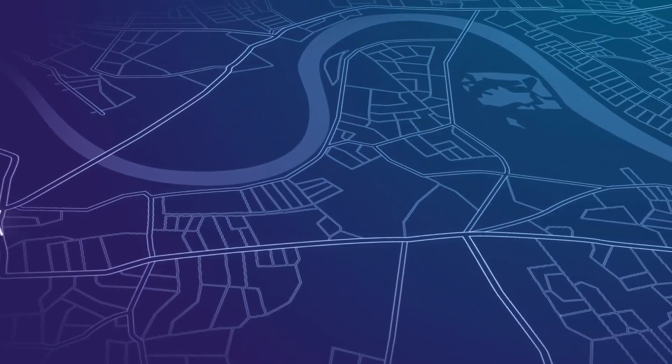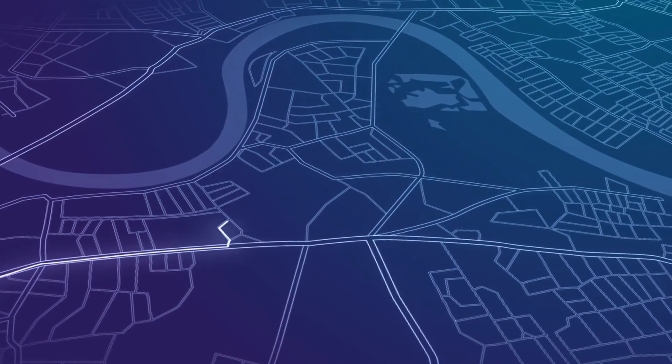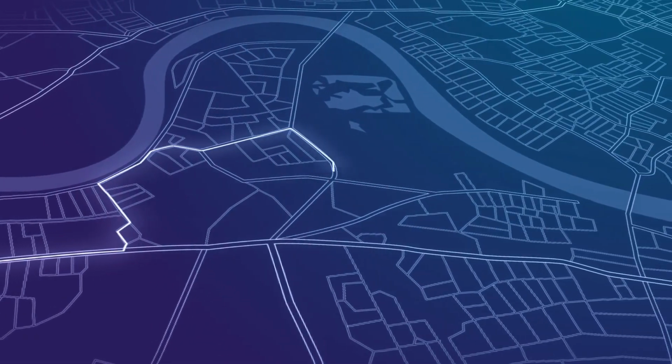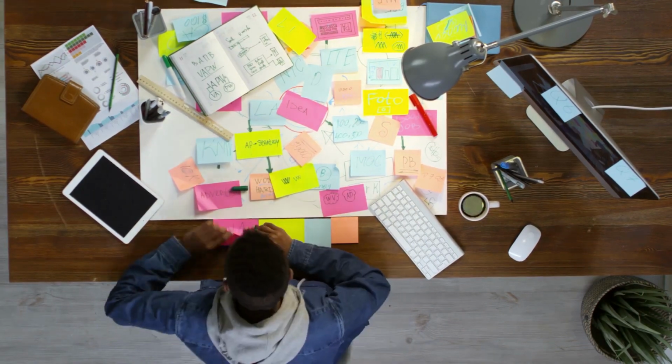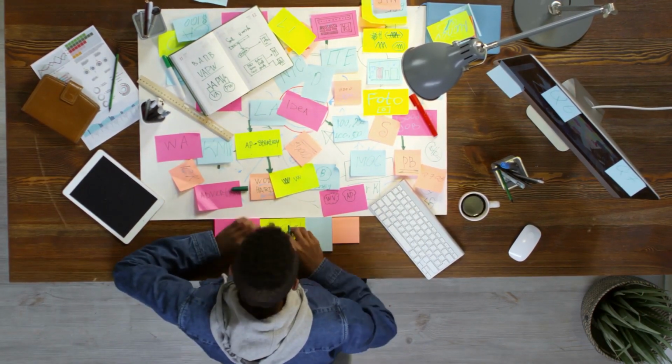Remember, a good theoretical framework is like a roadmap for your research. It shows where you're going, how you'll get there, and why it's important. It's a vital part of any research paper, so take the time to do it right. And that's it. You've just learned how to write a theoretical framework for a research paper while gaining an example insight into one. With these steps in mind, you're well on your way to creating a robust and effective theoretical framework. So go forth and let your research shine.